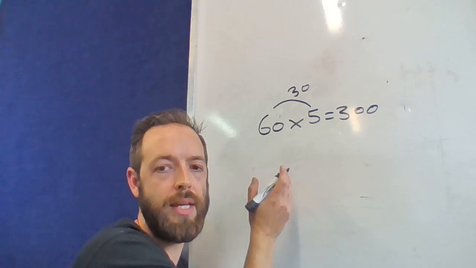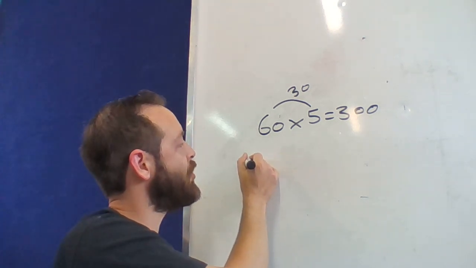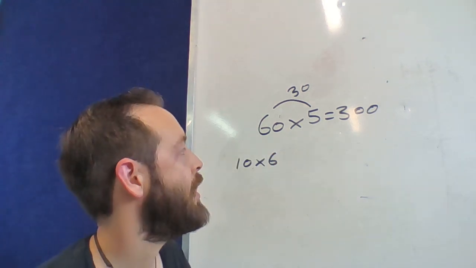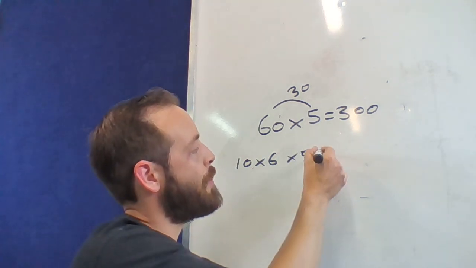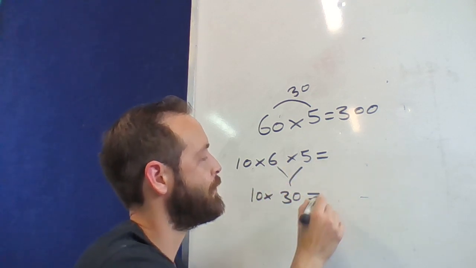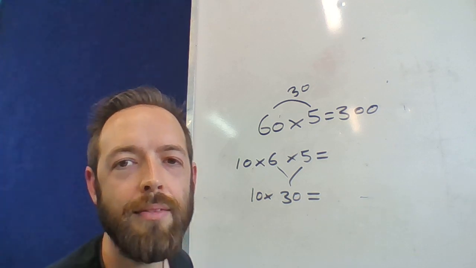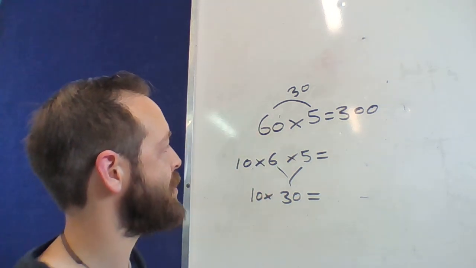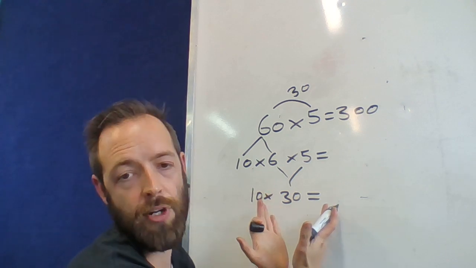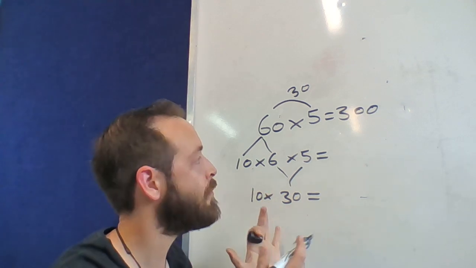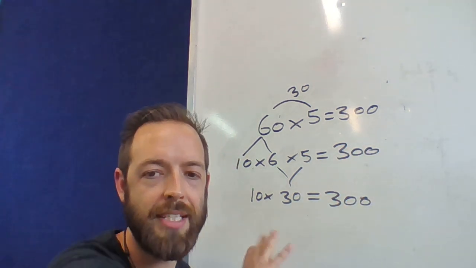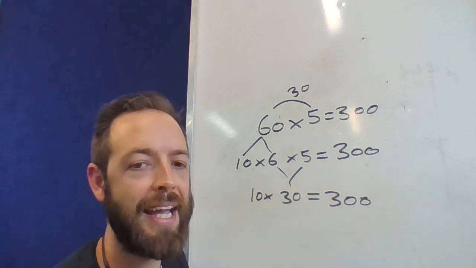If I was to really break this down in a way that makes better sense, what we've actually got here is 10 times 6 tens, and then that's what is being multiplied by 5. So in that sense, what we've got is 10 times 30. And again, at first, it's good to consciously break these numbers up, because you're breaking the 60 into 10 and 6 so that you can recombine the 5 and the 6 together. In all cases, it's still going to be 300. But it's really important to understand why that works that way, because it's not always just going to be a case of just adding a zero.